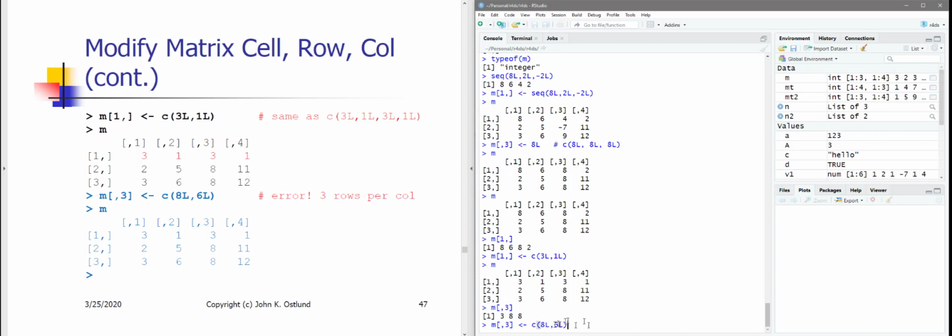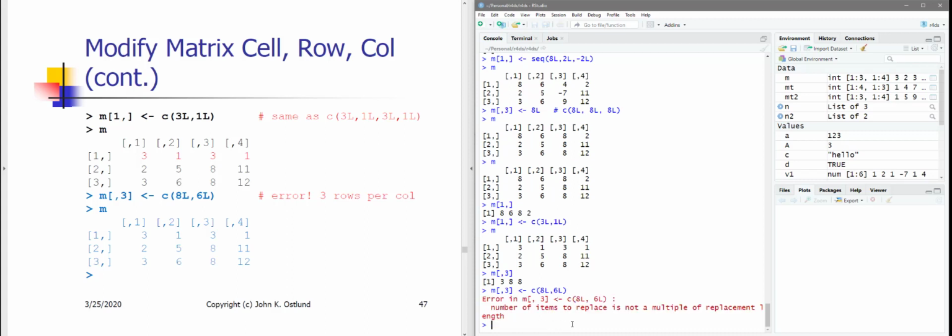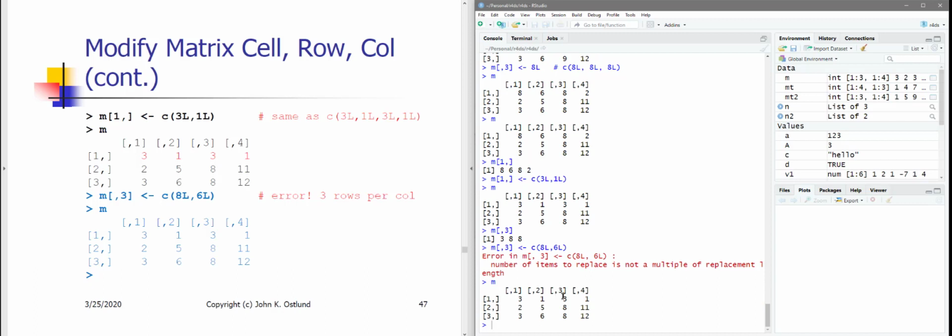So we can't repeat this vector of 2 multiple times to fill in those 3 values, and I get yelled at. I didn't bother to show the error message on my slide because it just took up space. I get yelled at, and in fact, nothing has changed. So if I look at M, I will see that that third column has not been affected at all by this erroneous assignment that I tried to do.